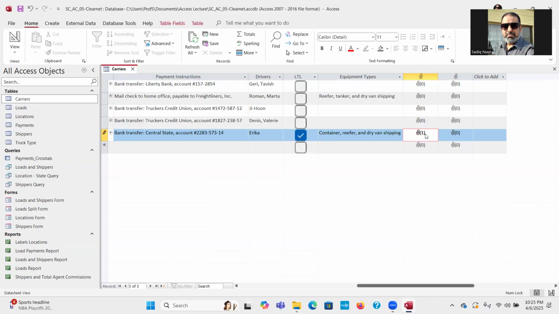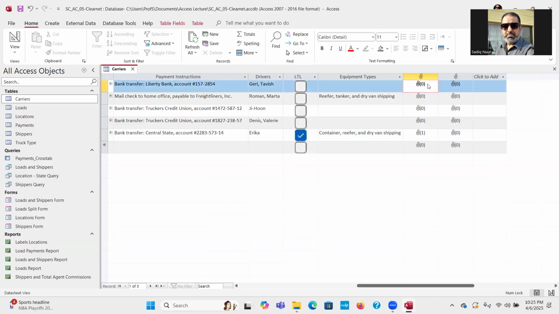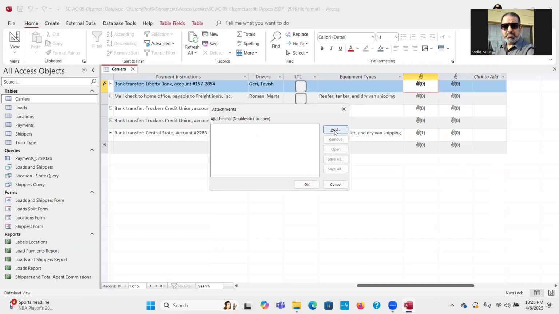So we need to insert the remaining photos. The next one is Givesh. You go here and right click, manage, add. You will see the manage dialog box.